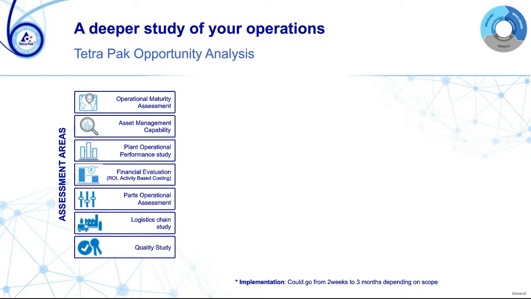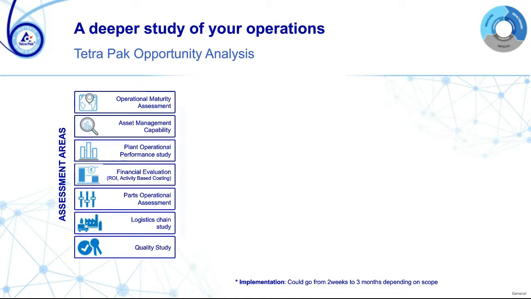So we will take, for example, operational maturity assessment. We will have the plant or operational performance study, for example, financial evaluation, operational assessment, quality study, supply chain study, and so on. So these are all kinds of assessment areas that we can assess during the study. Of course, the data after that is then used to model the current situation of the operations and how they benchmark against similar operations or against the peers.